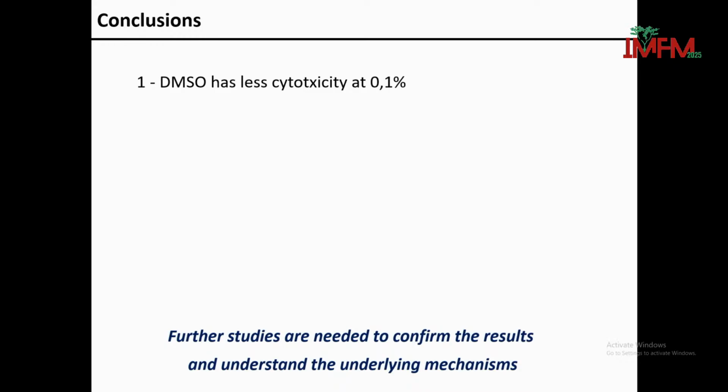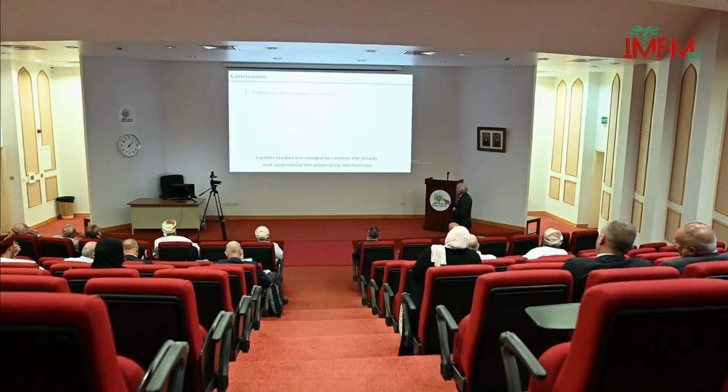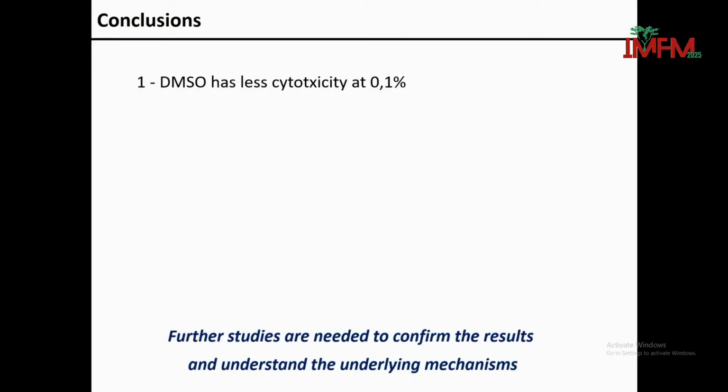So in conclusion, it's very important to manage the concentration of DMSO because it has some toxic effect on the cells, and you lose part of the cells, especially if you cultivate your cells for several hours. But if we use a low concentration of DMSO, the effect is not so strong. We lose the cells, but we lose also some activity of the cells. The second conclusion is that Boswellia sacra partly protects the cells from toxicity.